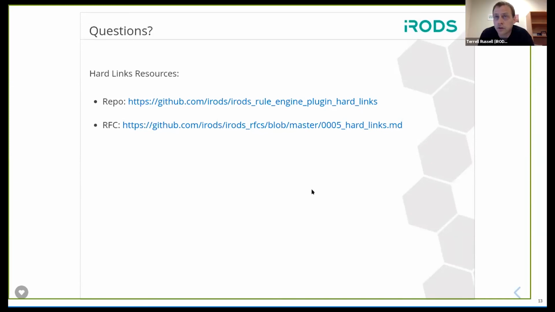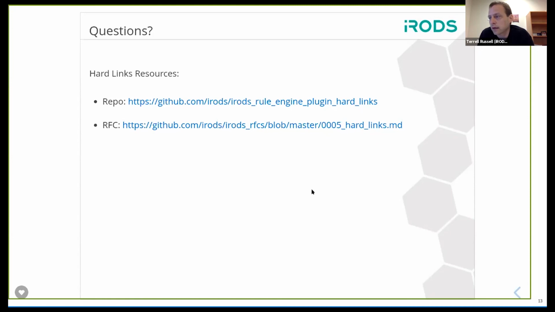Yeah, just quickly off the top of my head, I imagine that if there was some checksumming or something involved, then yes, two logical paths could point to the same replica, which is what this is. And yes, you could have a second collection that's very similar to the first collection, and all those items point to the underlying objects. It would probably not be fast because that's a lot of metadata to move around very quickly. But I imagine that there could be some code that could be built to do that.